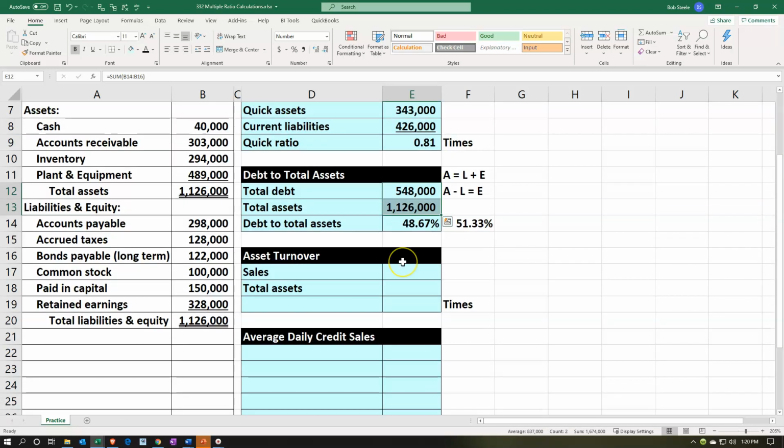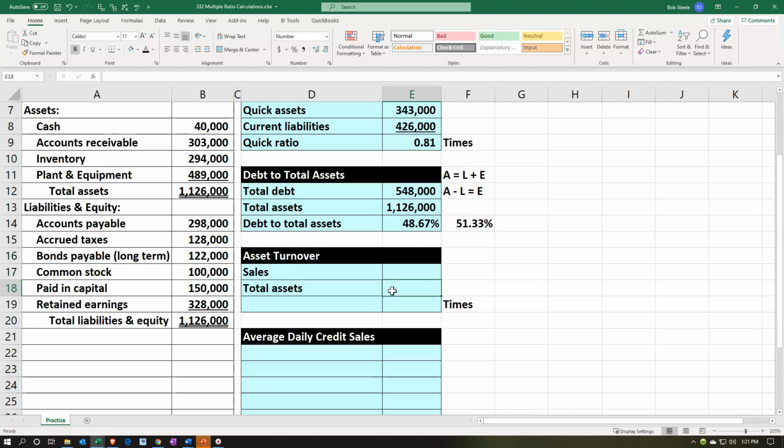Now we've got the asset turnover, where we've got the sales, which is an income statement number representing January through December if we're talking about a calendar year, compared to a balance sheet account, which is a number that represents where we stand at the end of the year. And they're inherently different kinds of numbers, so there's no way that we can match them up. Remember, we can try to take an average, which is more of a representation, but the balance sheet represents a point in time and the income statement represents a time range. So you can't really reconcile the difference. You can just try to do different estimates.